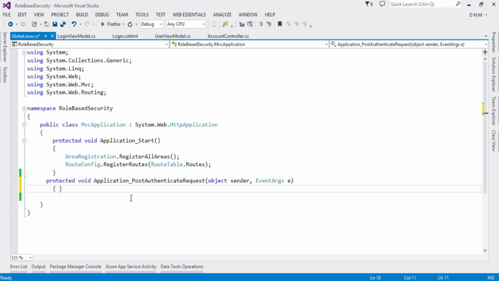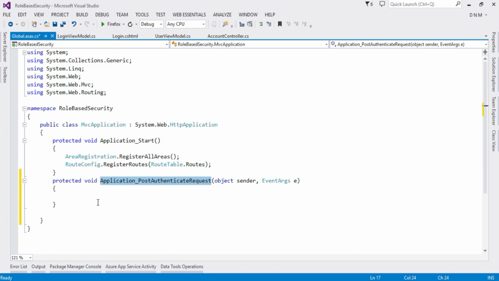This is the method signature of that event, Application_PostAuthenticateRequest. When any request gets executed, prior to that request, this event gets raised. If you mark that action method as an authenticated request, then first of all the post authenticate request event is raised, the code under that event gets executed, and your request gets executed later. And if you are authenticated, then only that action method gets executed, otherwise not. So as I said, first of all we have to collect the cookie.